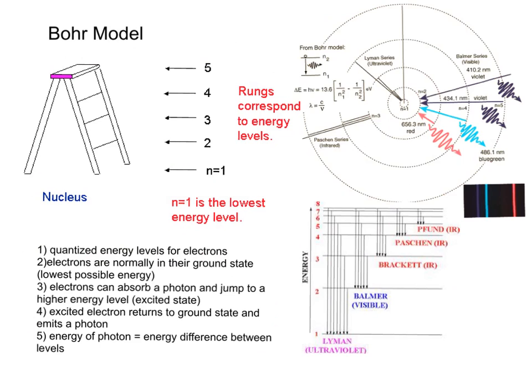And the second point, go ahead, Mr. Hunter. It says electrons are normally in their ground state. Sorry, I kind of jumped the gun on that one. So an electron on a hydrogen atom would normally be sitting here at n equals 1 in its ground state.